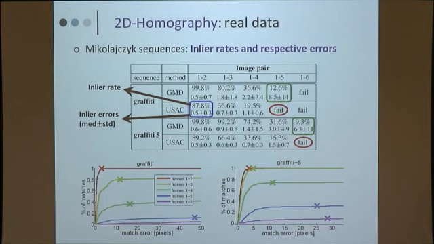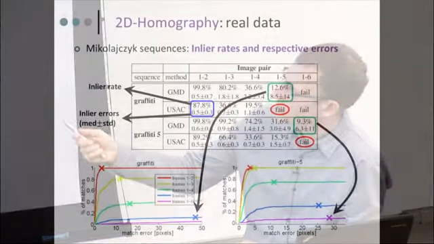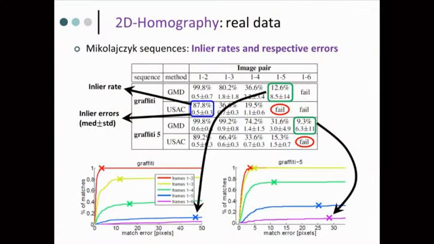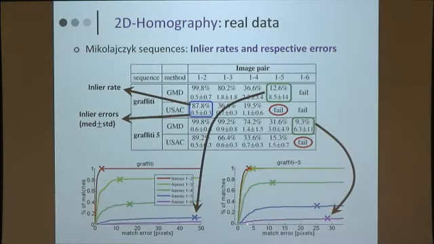So you have frames, the red one is frames 1, 2, frames 1, 3, and so on. These 2 difficult examples are this one down here and this one here, where you see that if you look at the CDF, there are very few matches that have an error that's below, say, even 10 pixels. So these examples are really very challenging, and we still manage to get a result.